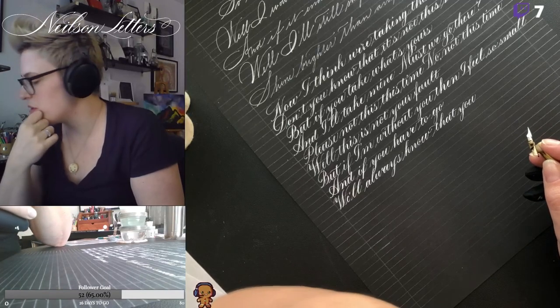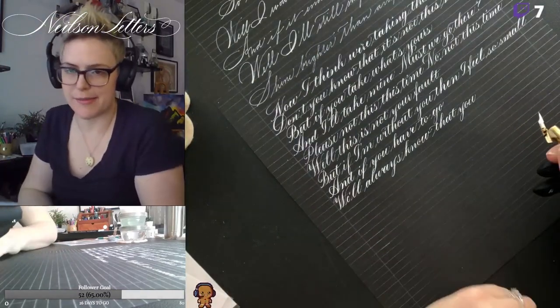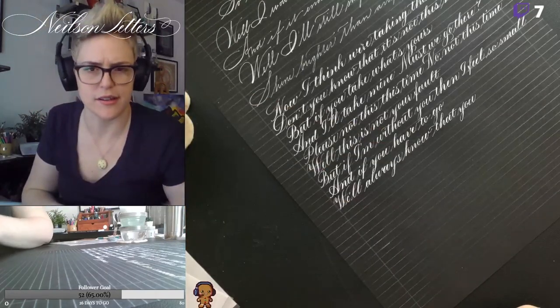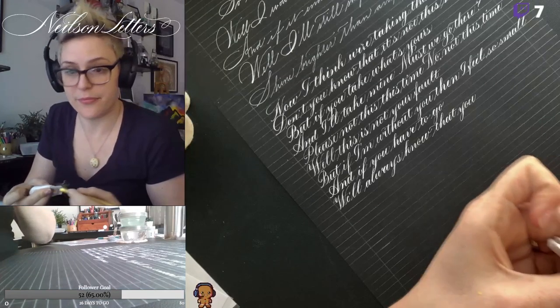The only time I use actual ink is if I'm using my glass pen. That's pretty much it, just because it's easier, because it's already the correct consistency and I don't have to water things down so much. Sorry, I had forgotten you had asked me that question.